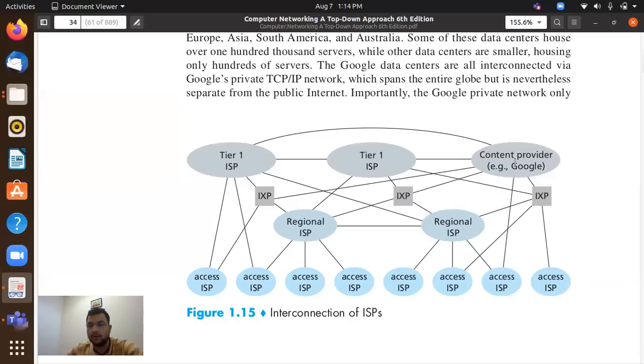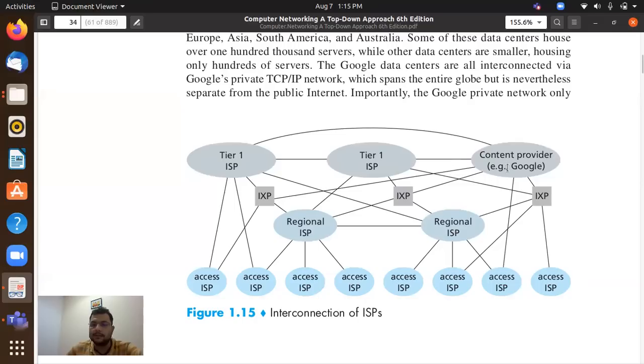So what is the recent phenomenon which is coming up? These content providers try to engage more with the regional ISPs directly, or through internet exchange points, IXPs, and they want to minimize their engagement with tier one. It is not that their engagement is not there, but they want to reduce the traffic through the tier one ISP so as to pay them less, because now it is based on the volume of traffic. It's not based just on the engagement or the connection. It is based on the volume of traffic which you pass through the tier one ISPs.